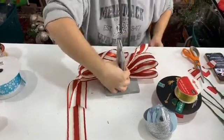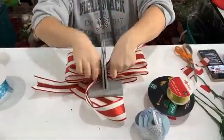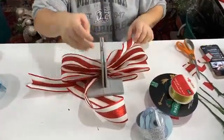So we're just creating some more loops. These loops are about, I'd say, 5.5, 6 inches. These aren't little baby loops. These are definitely big loops.